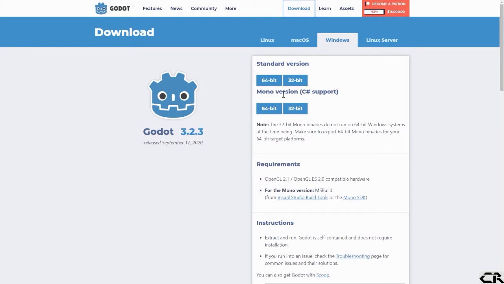The mono version uses C# as the main programming language. So, download Godot based on your operating system, also considering if it's 32 or 64-bit, by clicking on one of these options. Once downloaded, unzip it and the engine will be ready to use.